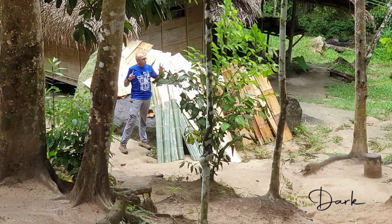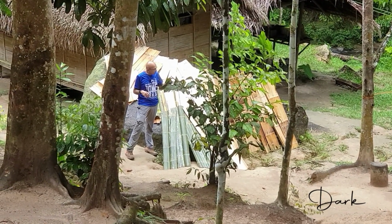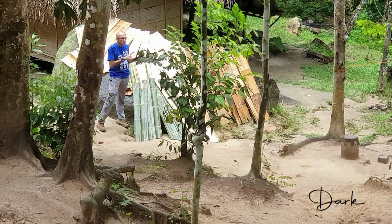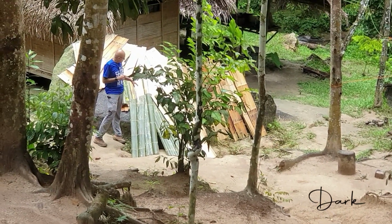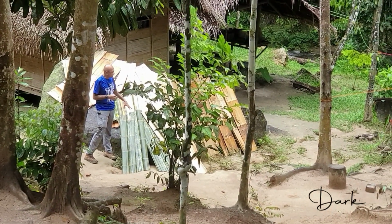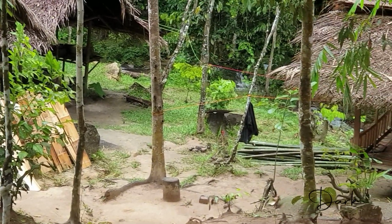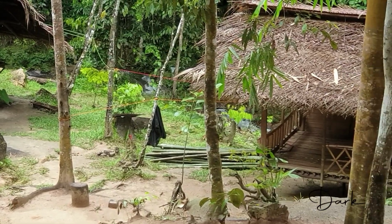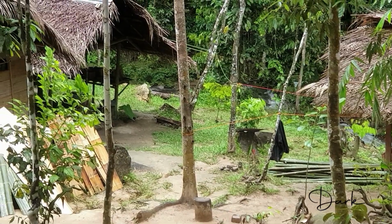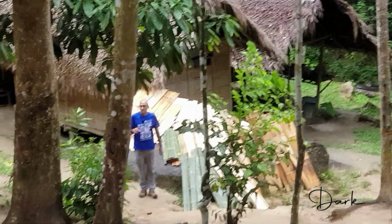So the huts, everything is from nature. The walls and the flooring is from the bamboos that they're getting from the forest. So this is the bamboos. They've opened it up, flattened them. So this is going to form the floor and the walls, and the roof is coming from another tree. The leaves, which are weaved, really very well weaved, because it's raining and not a drop of water I can see in any of those huts.